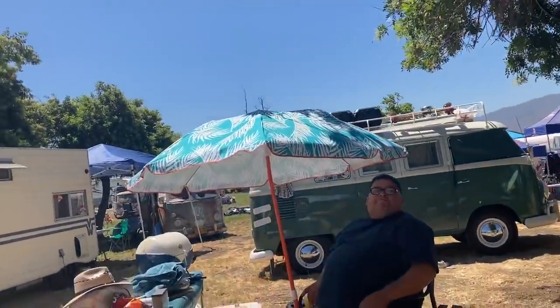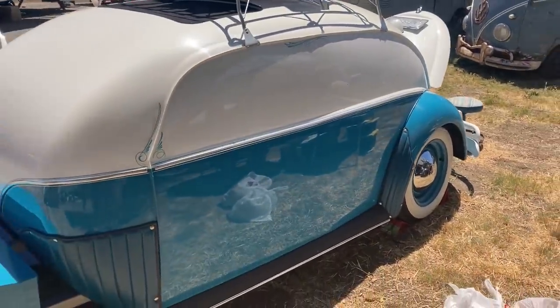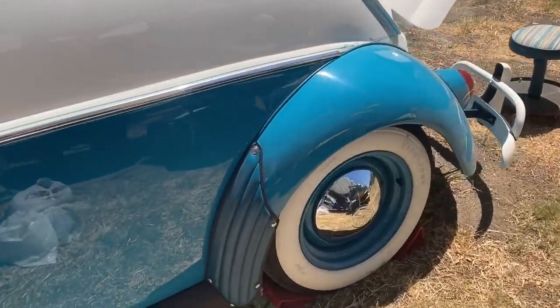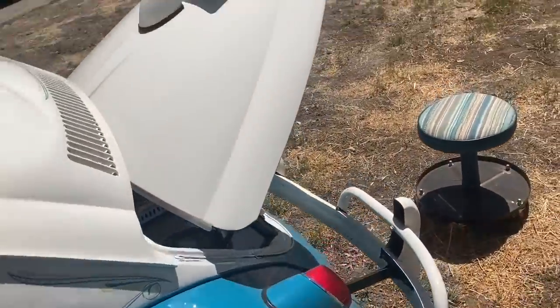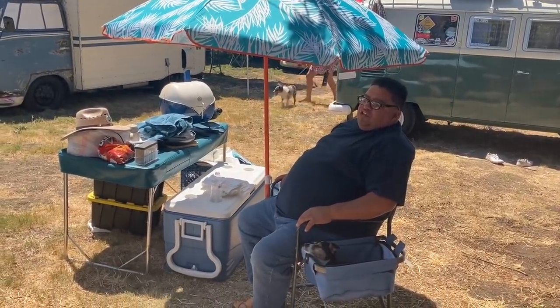How you doing? 65 Volkswagen. 65 Volkswagen? Out of it. Yeah, I turned it into a teardrop trailer. Really? About 4 years into the making. I finished it about 2 years ago, but never really finished.